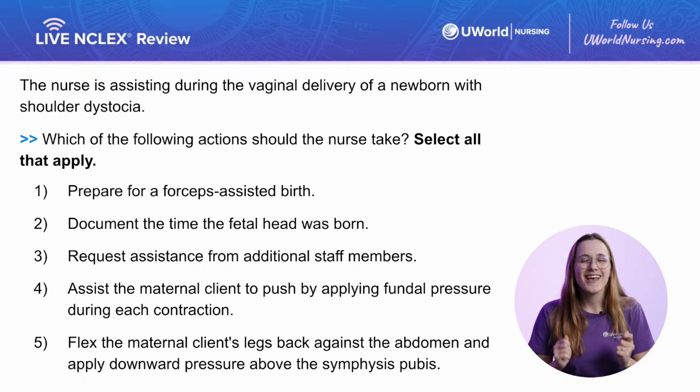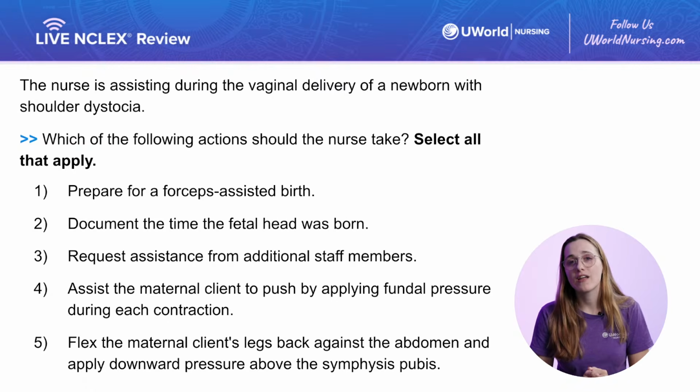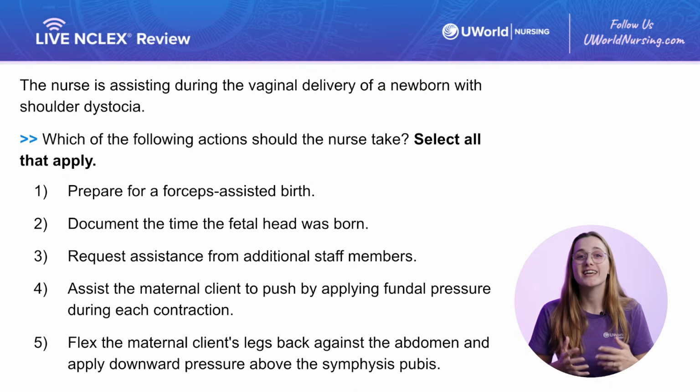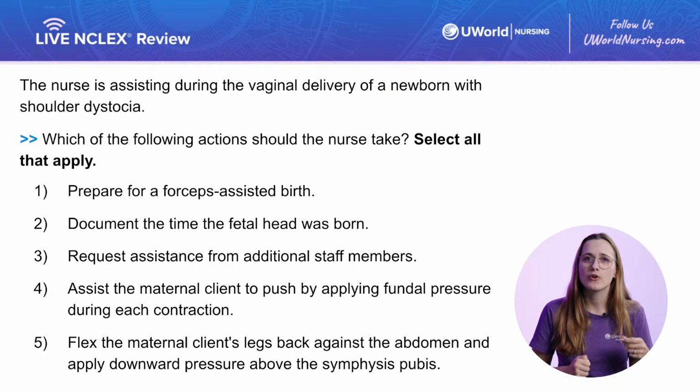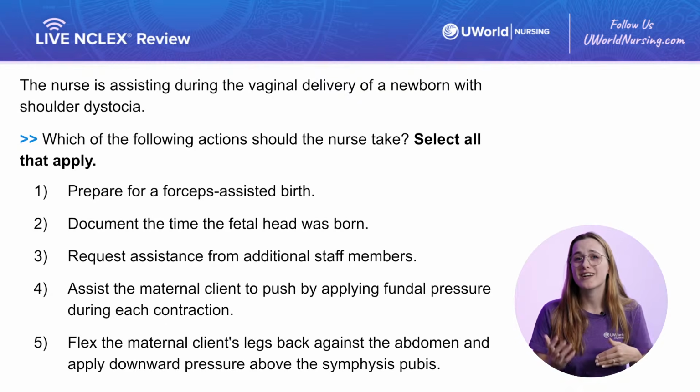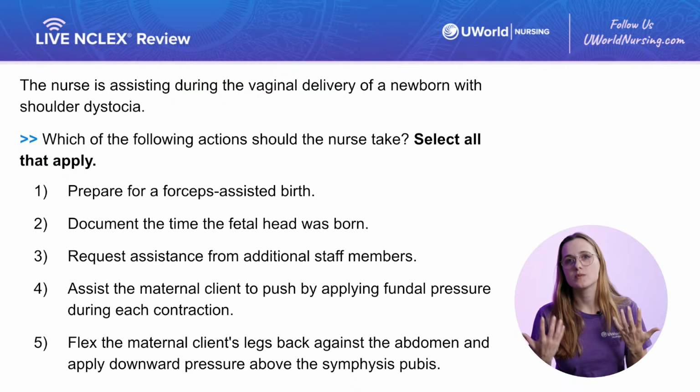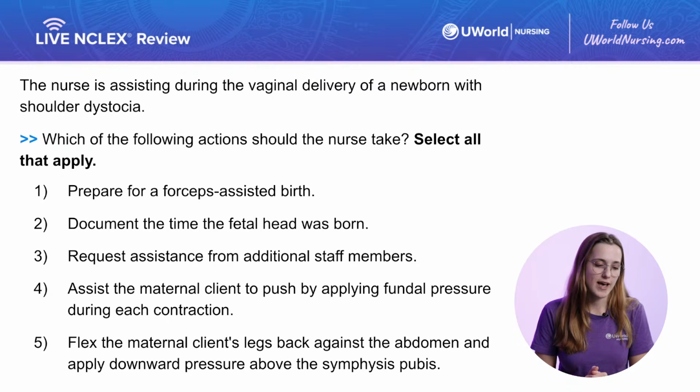And another good thing to remember is that these are on a 0-1 point scaling system on the NCLEX, so you do get partial credit. So if there are 5 answer options and you only get 3 right, so you incorrectly answer 1 or 2 of them, where you say 1 is the correct answer but it's actually wrong, then if you get 3 of them correct, you're going to get 3 points awarded to you. So it's partial credit scoring, so you don't have to worry about that.